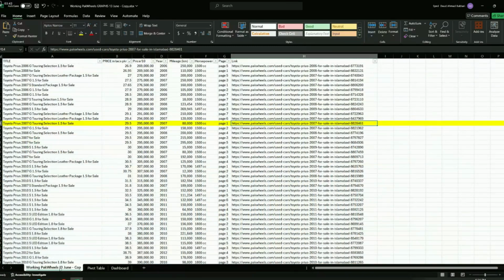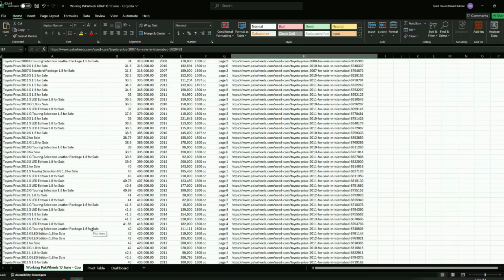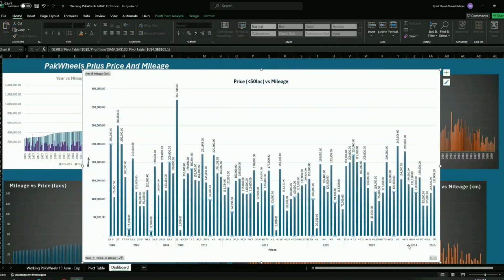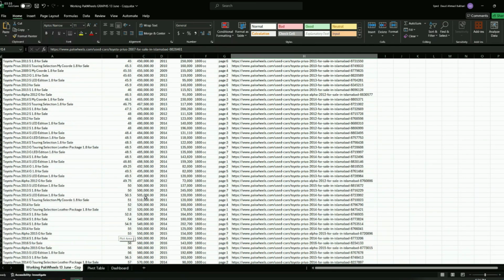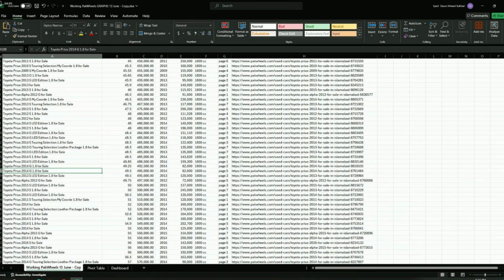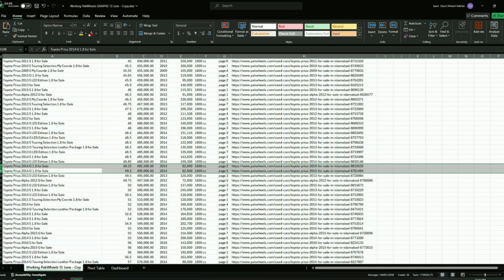So let me just highlight this one so I could follow up on this one. 49.5 lakhs and 82,000 mileage. 49.5 over here and mileage is 82,000. Both of these cars have similar values, so let's just highlight both of them.